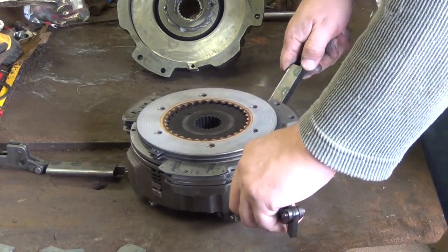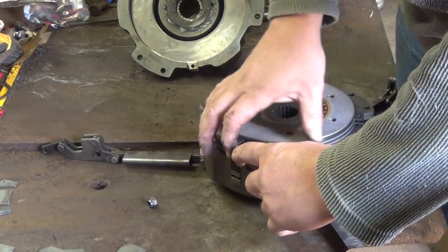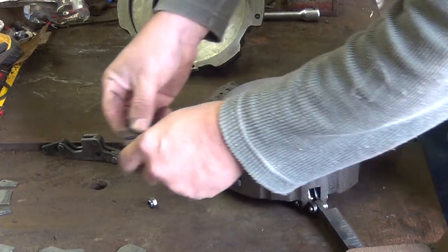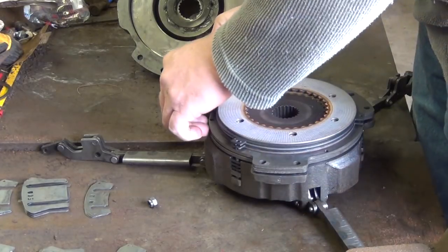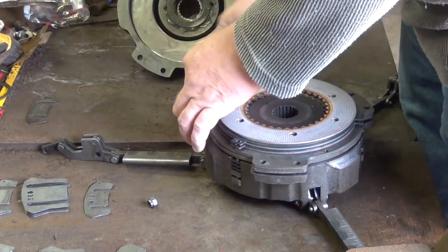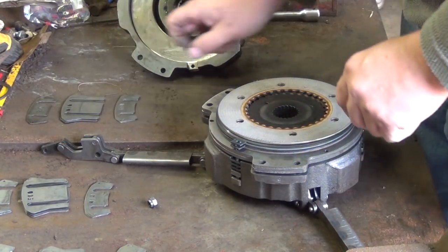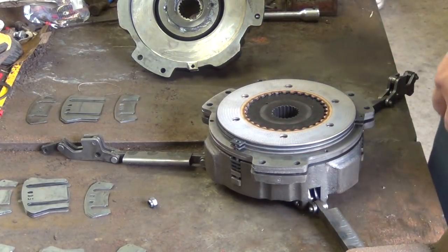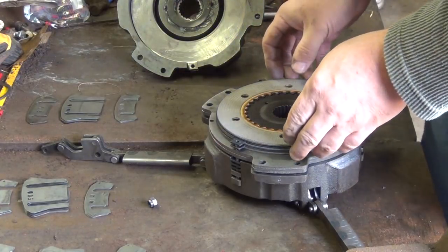That was A. Slide this way. Just tab B. And tab C. Now, once again, I've already gone through and rebuilt this clutch here. I'm disassembling it to basically show you how simple it is.